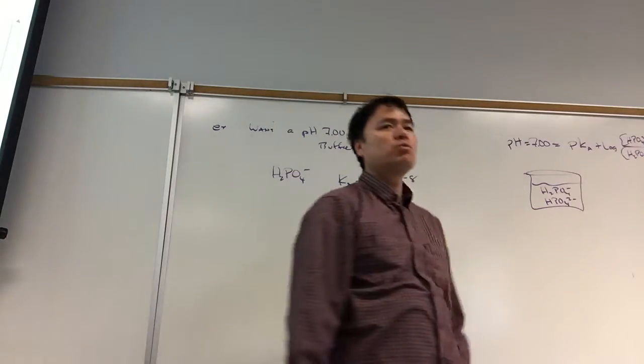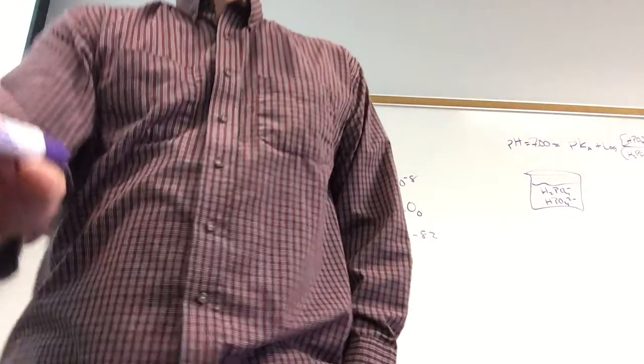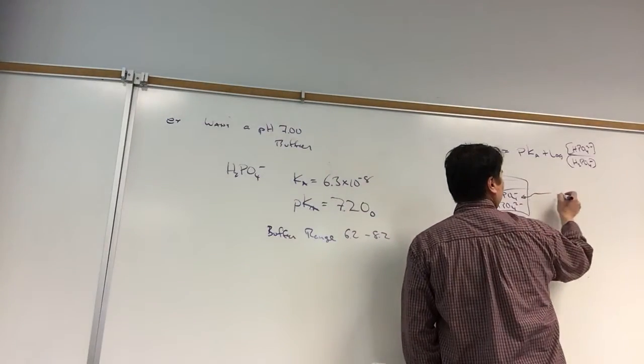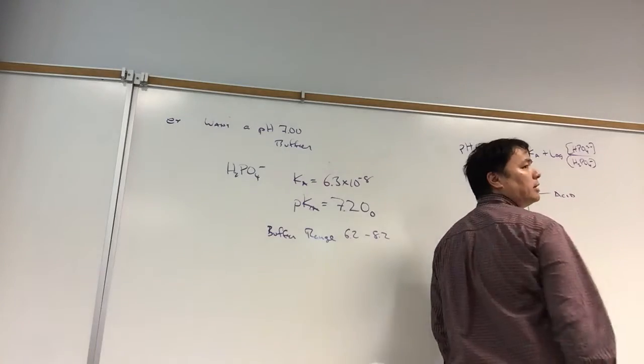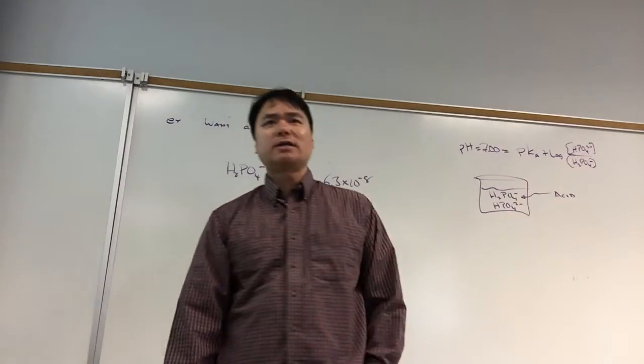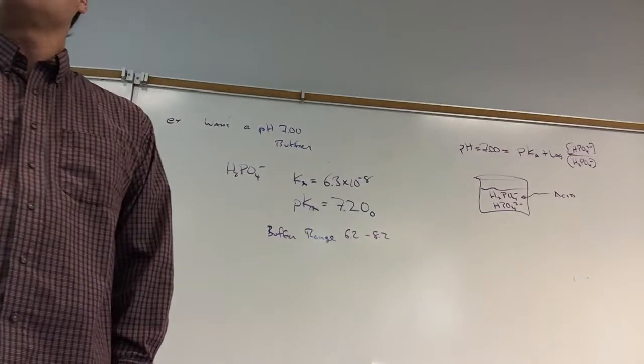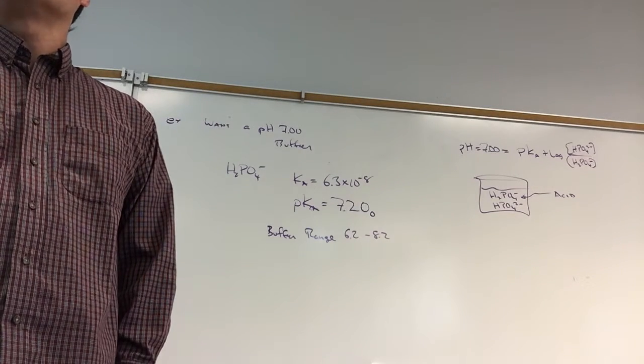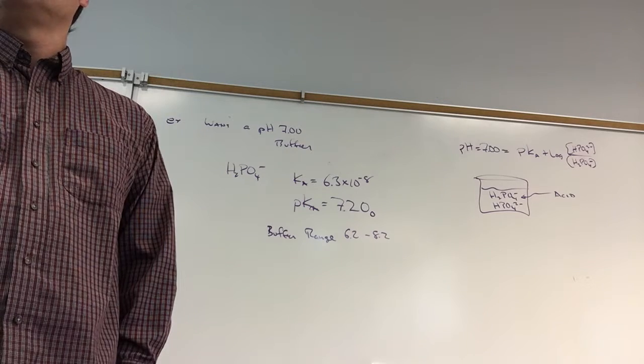When we ask what is the strongest acid, the strongest acid is going to act as the acid, and that is the dihydrogen phosphate. We don't have to worry about dihydrogen phosphate acting as a base. There's no way it would act as a base because the stronger base would attack first.